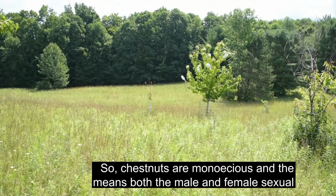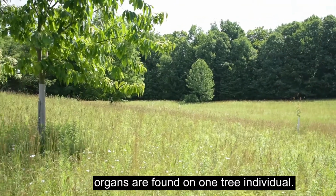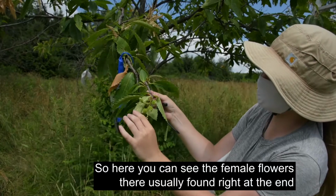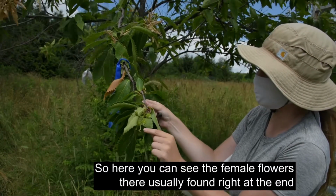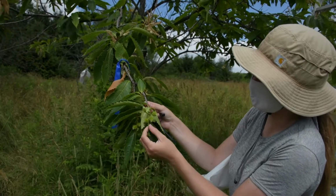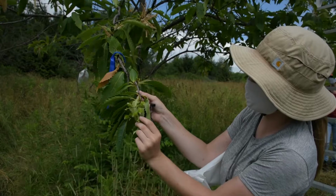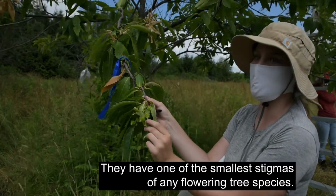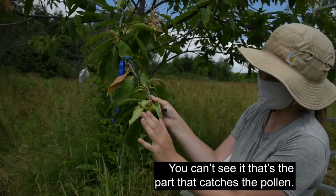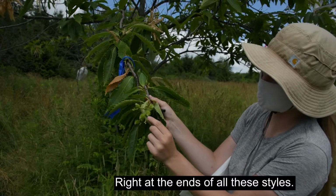Chestnuts are monoecious, so that means both the male and female sexual organs are found on one tree individual. So here you can see the female flowers. They're usually found right at the end of the branches of a chestnut tree. Kind of look like little pineapples when they're young. This part right here is their styles poking out, the white part that you can see. And right on the end is their stigma. They have one of the smallest stigmas of any flowering tree species. You can't see it. That's the part that catches the pollen, right at the ends of all these styles.